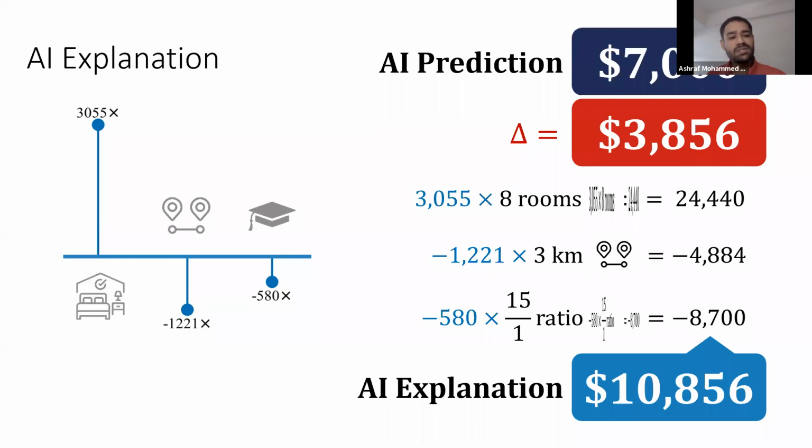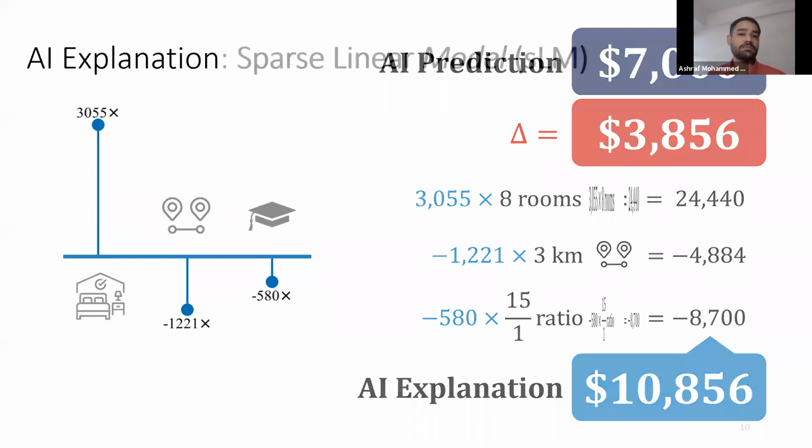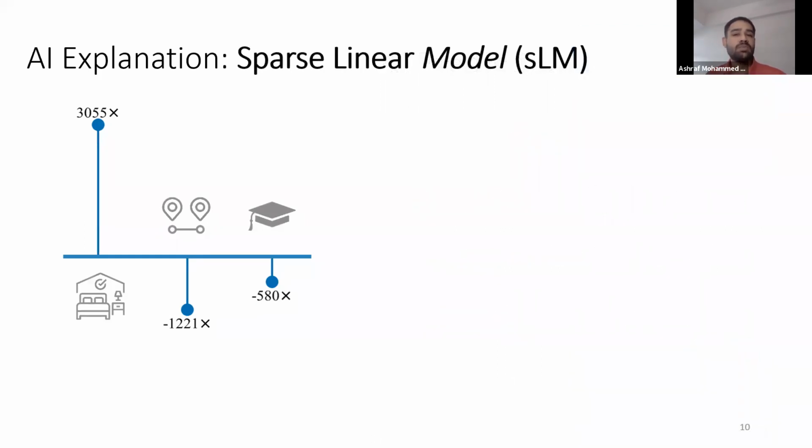And why do you think this happens? This is because, well, can the price of a house really depend on only three factors? Probably not, right? We know there should be many more factors involved. And the second point is that rarely do two things in the real world increase constantly or decrease constantly, show a linear relationship. So in fact, the previous example, the visual explanation was generated from something called a sparse linear model. And sparse means a few. In this case, it was only showing three factors.